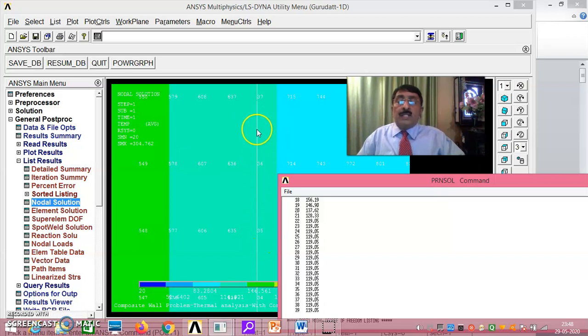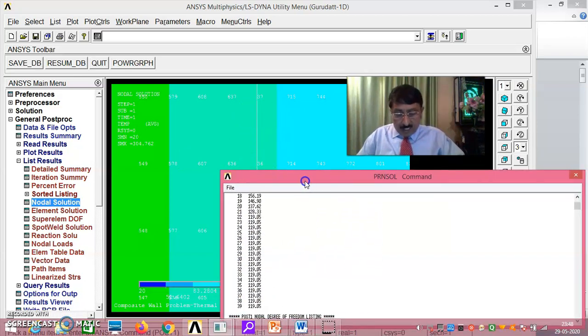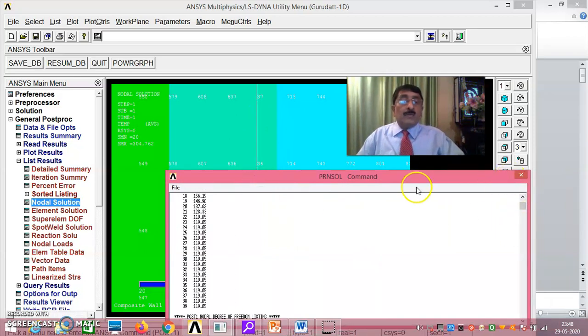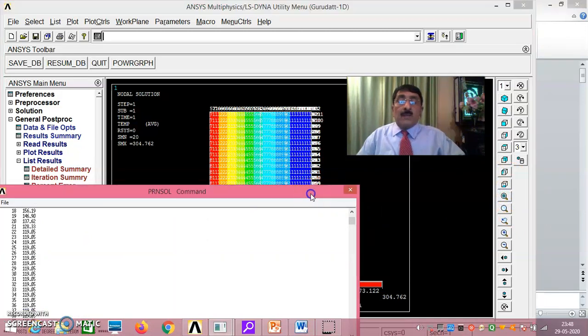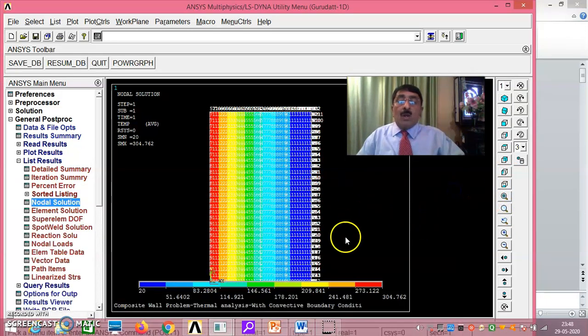Throughout, you see the node numbers and the list solutions. You will have the same 119.1. Now, let it be there. Now I'll fix this. In the same way, you just see.